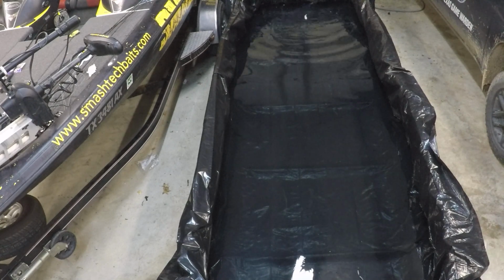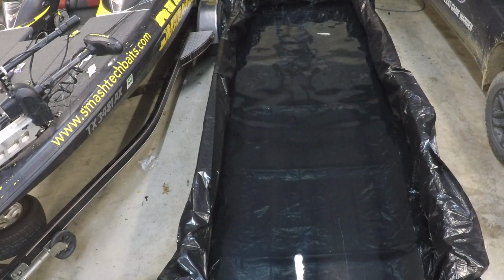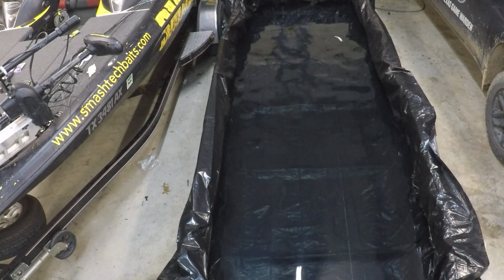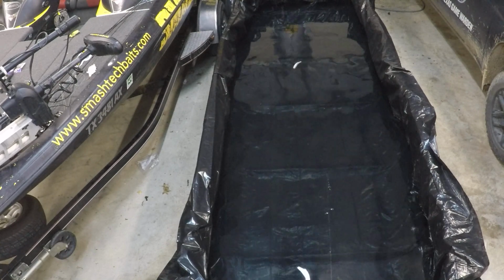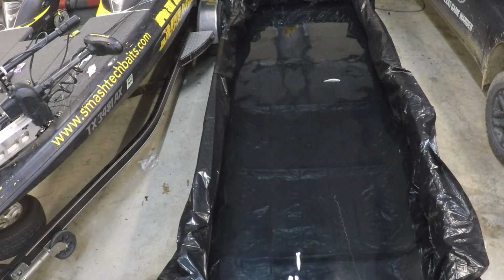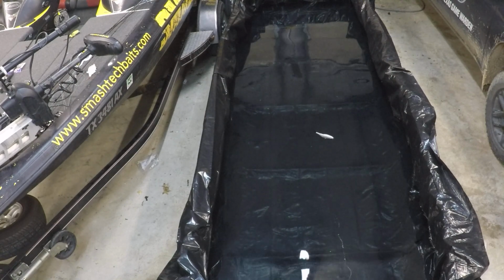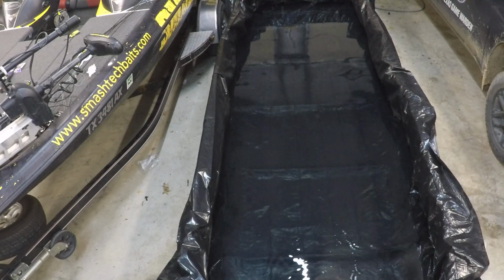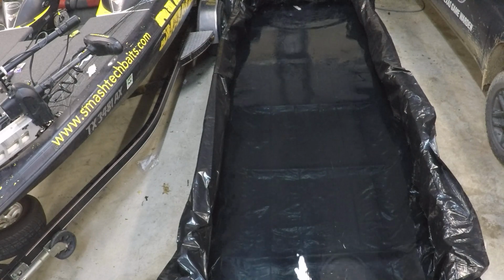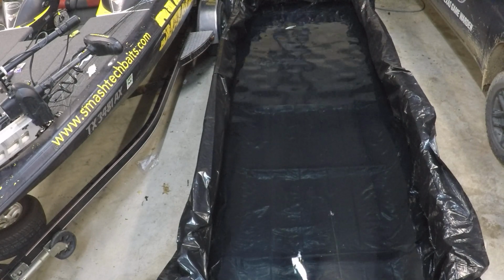Now the way I've got these tuned is a fairly wide glide with just reel bumps, and I do a long pause between reel bumps. That's just letting it go out there, and just a reel pull, let it get out there. Now you can chop it a little more and shorten up the glide. This tank is not very long, so it's hard to get a lot of different variations in one retrieve. So I'll have to show you different stages.